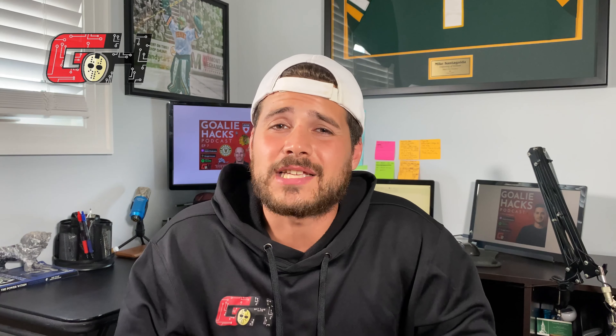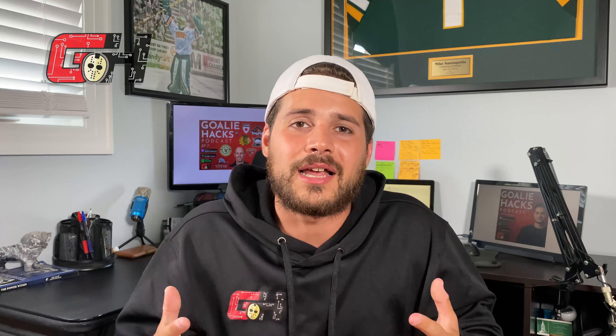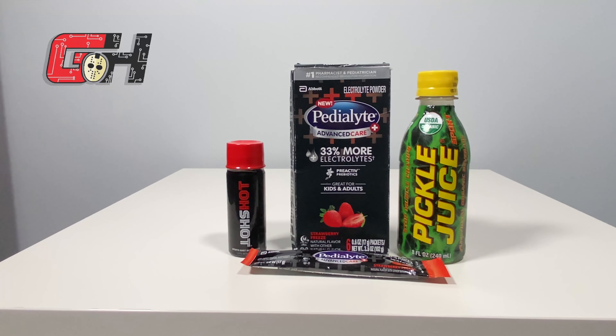For people looking for the best bang for their buck to reduce or eliminate cramping and dehydration symptoms, I'd go with pickle juice — major pro sports league players all use it and it never fails me. For people who don't cramp much and want something that tastes good, Pedialyte is the way to go — very portable, affordable, and works well. For people who suffer from severe cramping, have more money to spend, don't want excess sodium, and want a no-sugar option, go with Hot Shot — it's pricey but effective and you don't need to drink much to feel it working almost instantly.